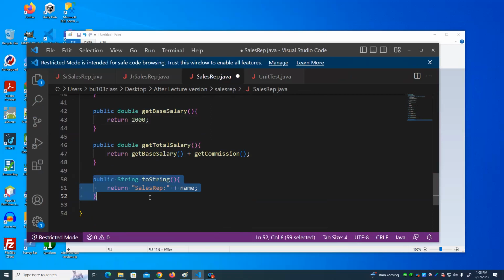I could display any number of things. I could display their employee ID and name if I wanted to. Anything that is a string description of what the object contains is a good candidate to have in the toString method.